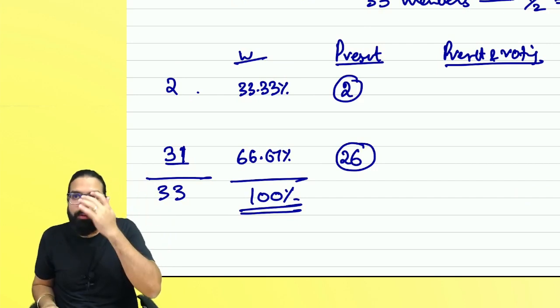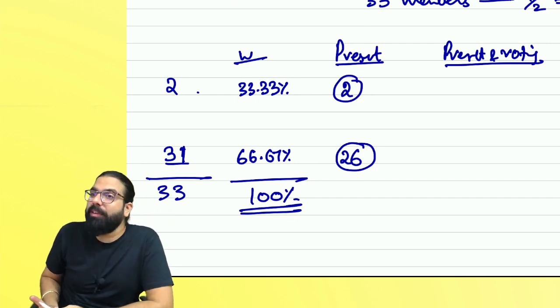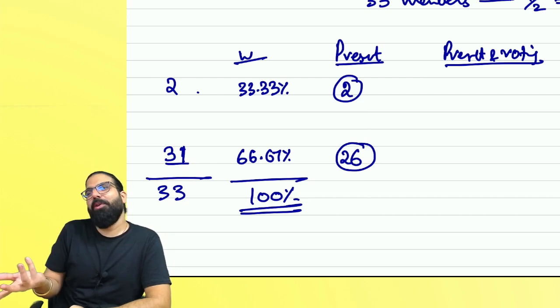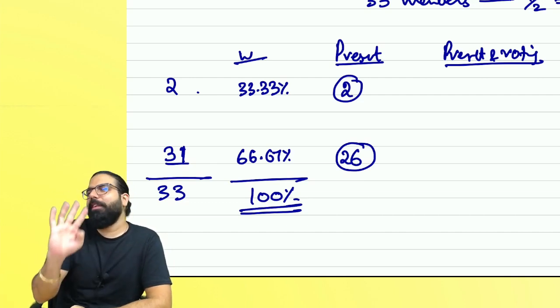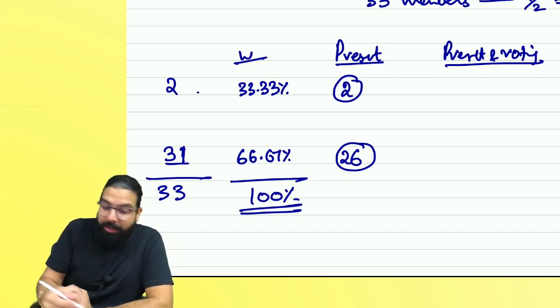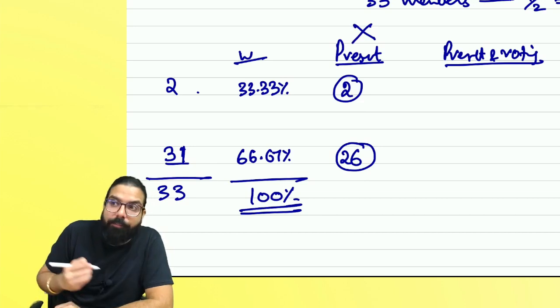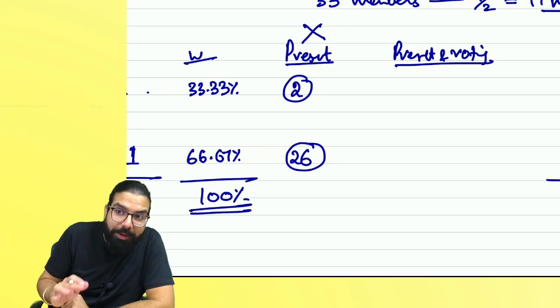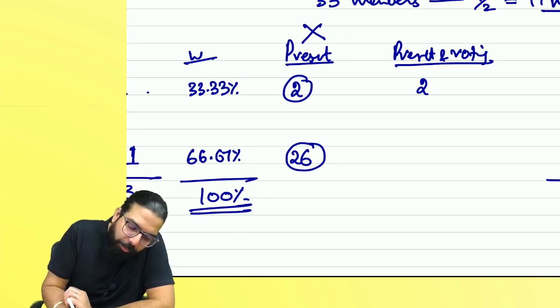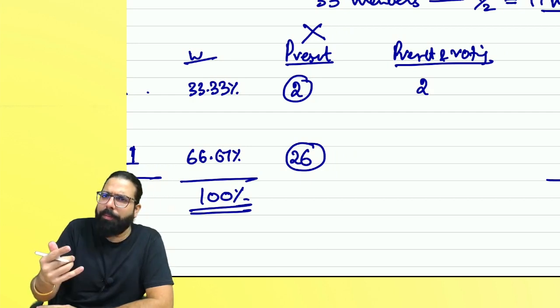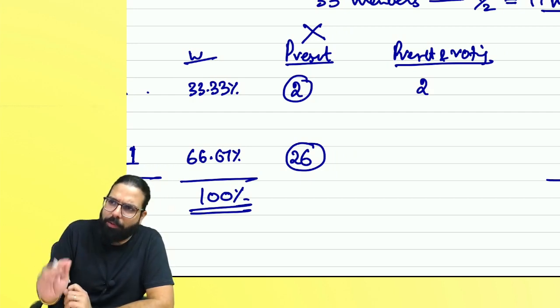Now, supposing in that meeting both union members had come, and only 26 states' members had come. Okay, everyone. But now, when the voting system started, Karnataka told, we don't deal with lottery and all, so I'm not interested in voting. So you have to see not the number of members present. You have to see the number of members present and voting. Two members both told we will vote. If one member was voting, it will be one. Okay, everyone.